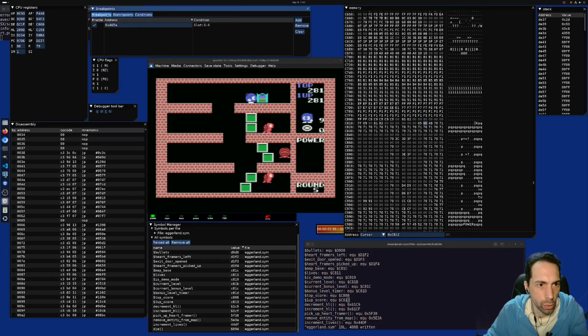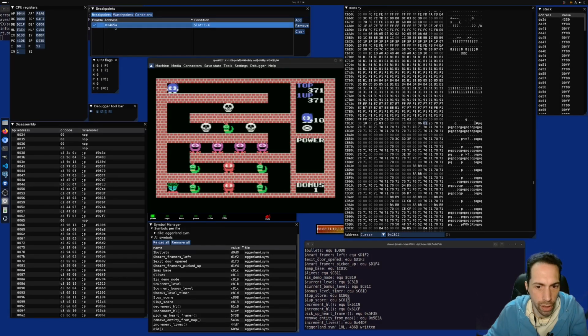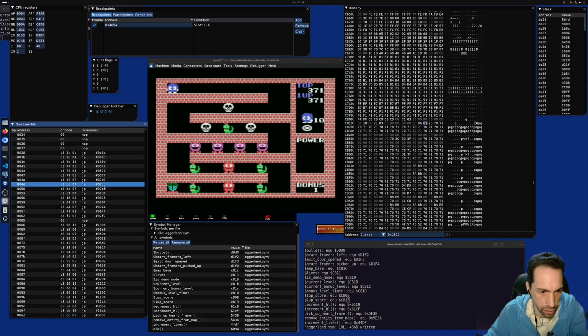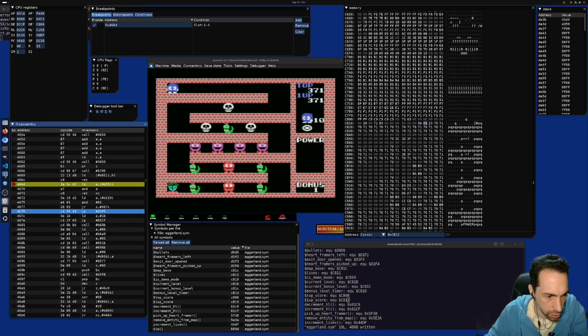Let's turn off our watch point, which disappeared anyway. 465A is not triggered, so we're too high up. Okay, so it's not this one. Oh yeah, there's a return here, didn't see that. Maybe it's this one. Oh, this one triggers all the time, so probably not.